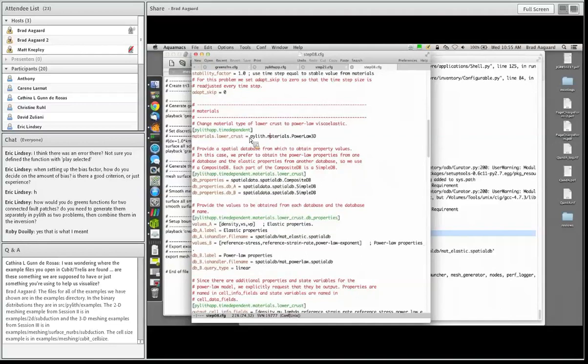Now, for a Burgers viscoelastic material, we have a generalized Maxwell material in both 2D and 3D that has 3 Maxwell components in parallel, and you can select the parameters for those generalized Maxwell components to be consistent with a Burgers body viscoelastic material. And so in that particular case, you wouldn't have to add in your own material. You can just take what we have and adjust the properties to meet your needs.